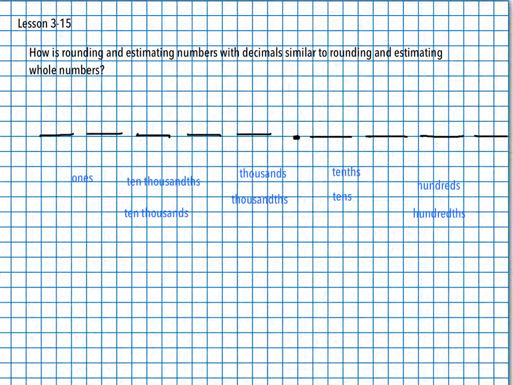Now, if you've noticed, ladies and gentlemen, I've just taken some time and I've typed these up, and I partnered them up so that we can see the relationship between the two. Now, the first one that we are going to put in place is our ones. Our ones is going to be right next to our decimal point. And remember, the ones is the flex point. It's the mirror. Each side will mirror the other side based on the ones. So let's start putting the rest of it together.